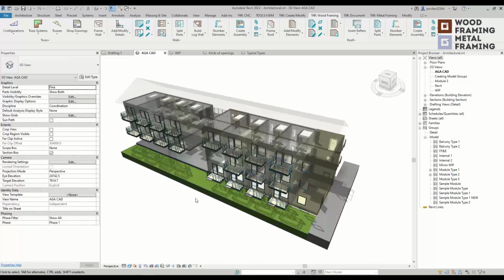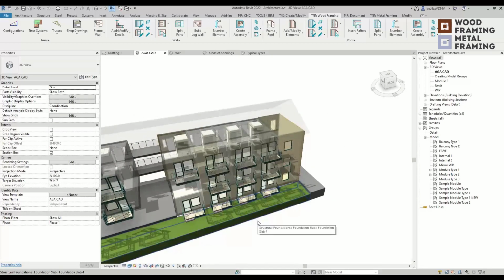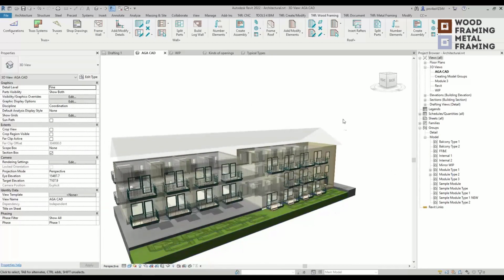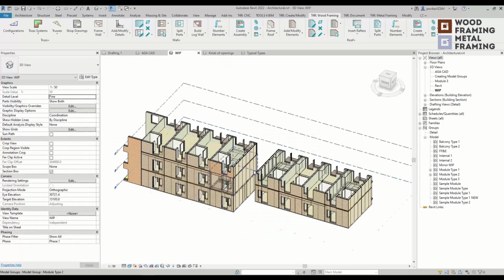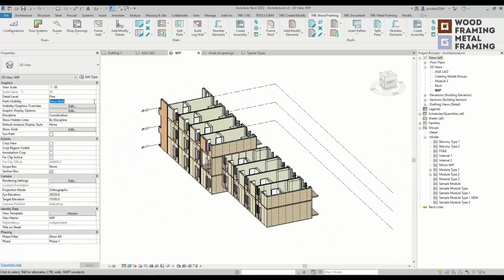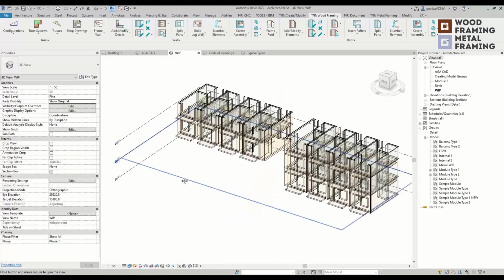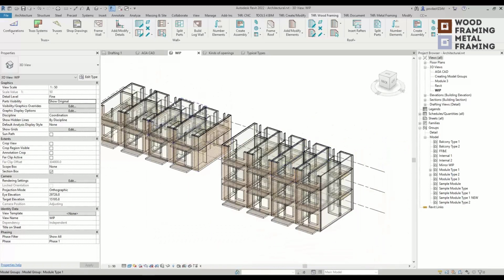Things can change. Even if you've framed half of the building or the entire project, if things change in terms of how it's framed or how it's supposed to be framed, you can change the framing configurations. If geometry changes, say some walls become taller or reduce in length, then you can adapt the framing pretty easily and efficiently. That's an example of a Revit model. There's an example of this model framed. Well, that's not framed yet, actually. Okay, I'll show you an example of a model that is framed.